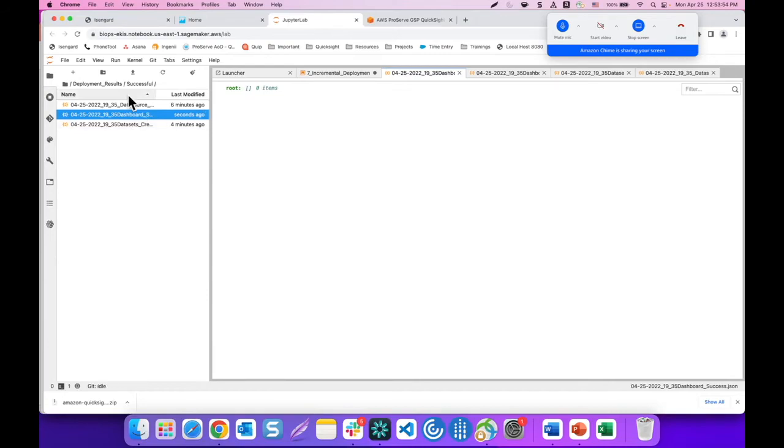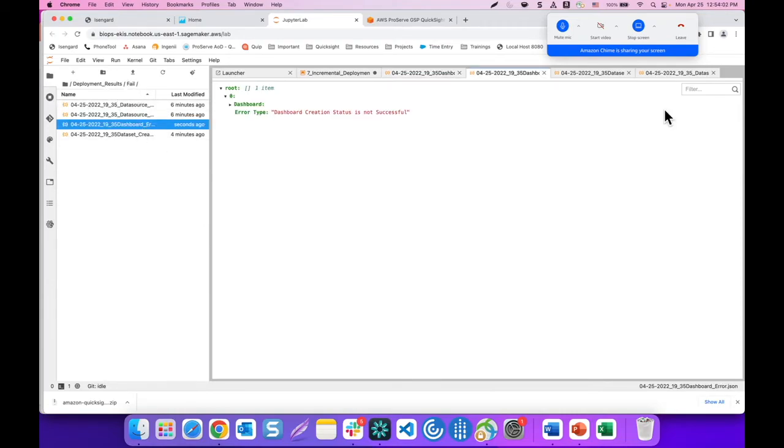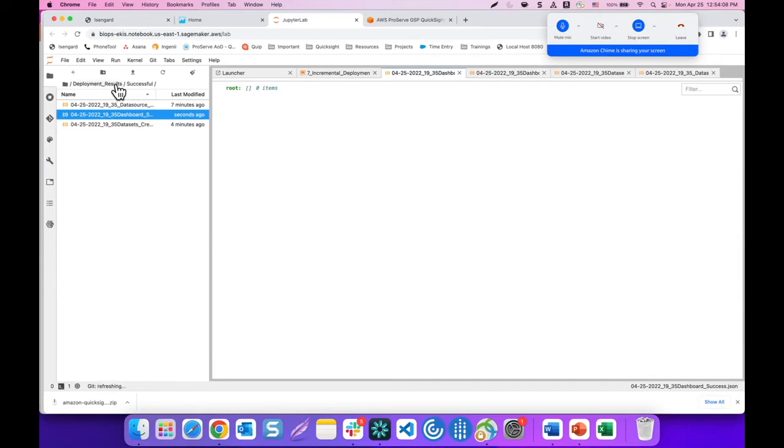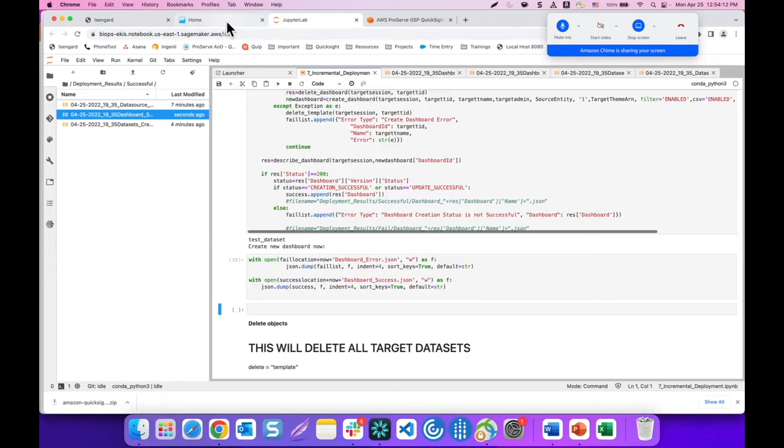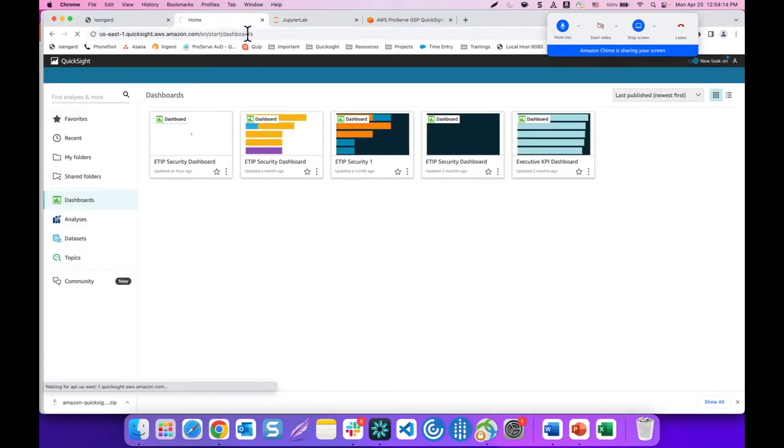Hmm, still says it's not. Wait a minute, it is still running. Just wait a minute. It still says it's unsuccessful. I think it's not running. It says it's unsuccessful in the logs, but it does create the dashboard.